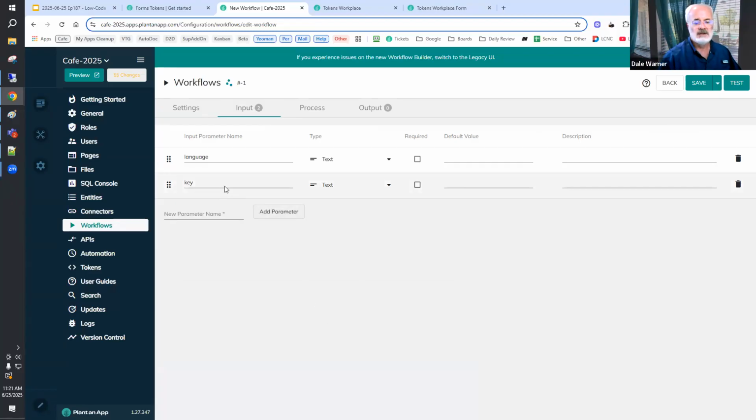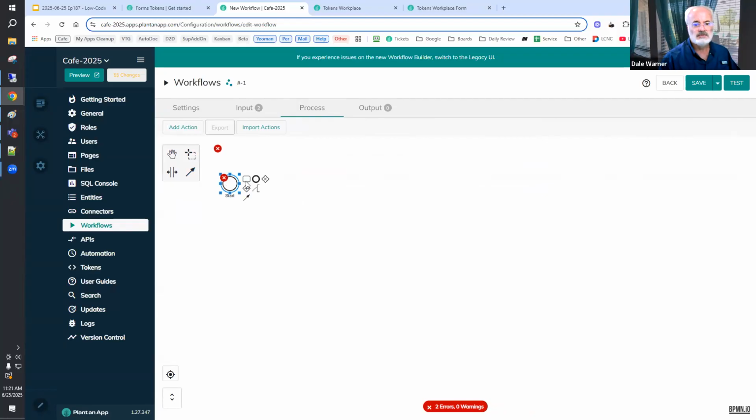So let's say it would be first name, the key would be first name. And let's put that as an example here. First name and en-US is our default values. From a process standpoint, you would do something in here.